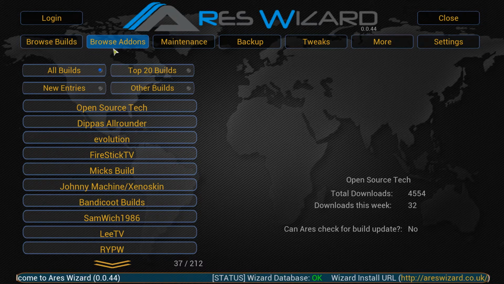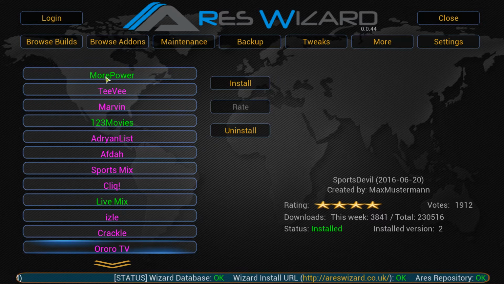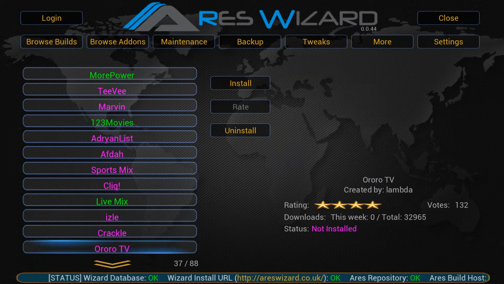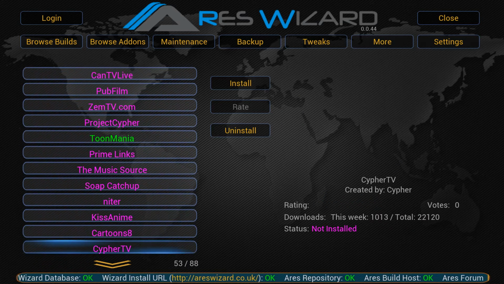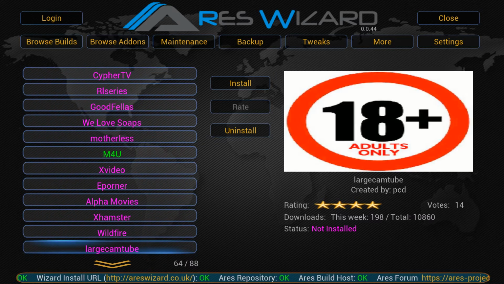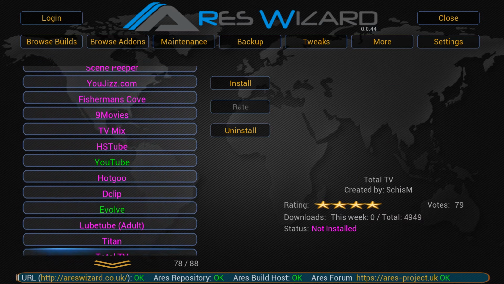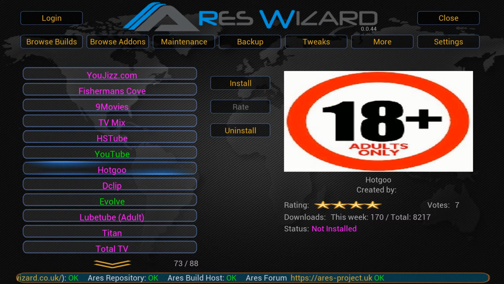And there's also add-ons too. You can browse add-ons if you're not sure, or if you don't have something that you want. You can come into video add-ons. There's, you know, all kinds of things in here that are great. Just basically have to research what you want and what kind of content you're trying to look for, and most of the time you'll find it right in here. But the stock version of Spinz TV comes with quite a few add-ons installed.